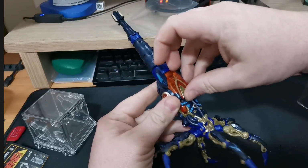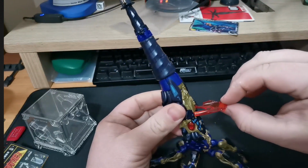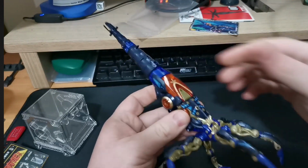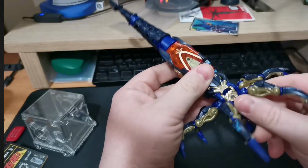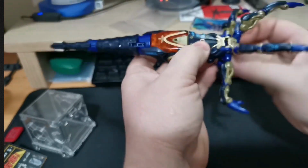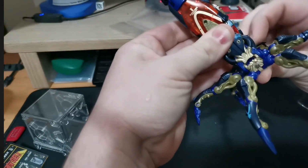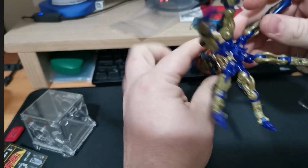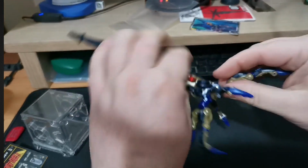But first things first. That actually drops down. A couple of ports in here where you can add accessories if you had some. You've got the mouth here. Doesn't articulate. Apart from when you're... That's more for transformation, though. I really, really like that. That's it as far as features, really. Other than, well, that spins.